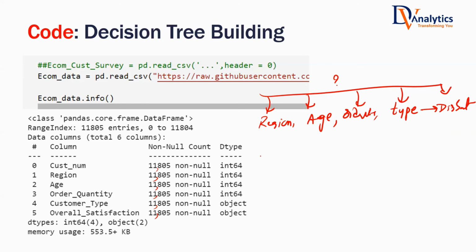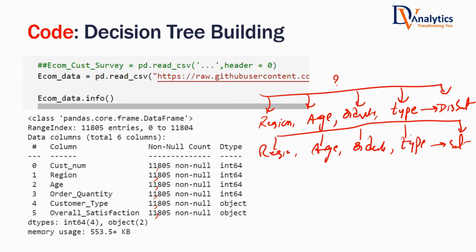What about the other way around? Is it that customers from a particular region, particular age group, a particular order quantity band, particular type of customers, most of them are satisfied? Do we have any kind of pattern like that? If that is the case, can we target only those guys, try to do all our cross-selling, upselling? Like you observed that these type of customers are mostly satisfied. Now, those are the guys we will try to send some other products so that they can buy because they're happy with us. Is it what is happening? That's what we want to do here using customer segmentation.